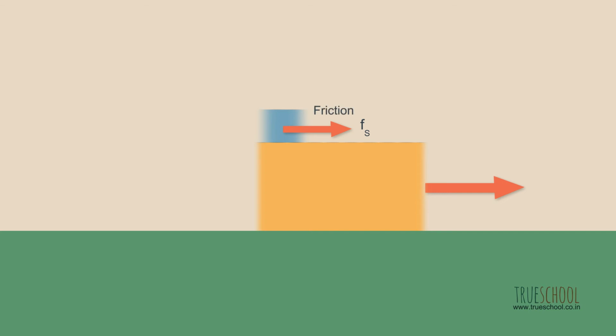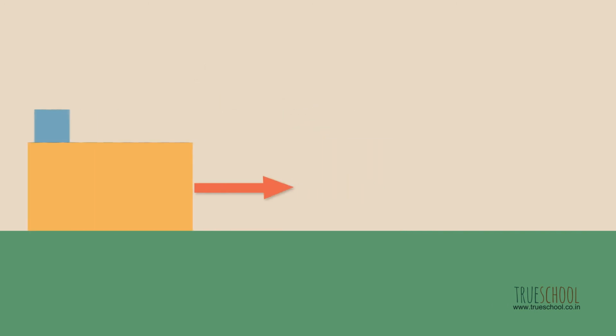A very beautiful observation we can make over here is that here friction is causing motion of the top block. There is a normal perception that friction opposes motion. That's not true, as we can see here. The keyword here is relative motion. Here friction is opposing relative motion, and in that pursuit it is causing the top block to move along with the bottom block. Now the next part of the problem.